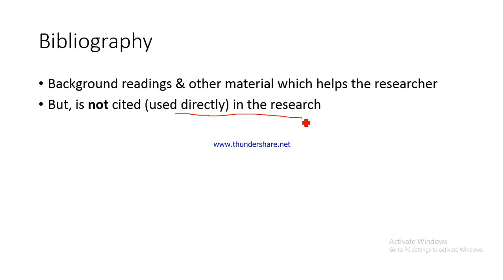Is that fine? So for example, if I have borrowed something from Abraham Maslow's theory of motivation, then I'll mention it in the reference section. But then the fact that motivation is very, very important in an organization and for the overall productivity of the organization, this is something which I have not directly read from a particular source. I've gone through so many books, and from there I've been able to understand this. So I don't need to mention this in the reference section. I'll have to mention this in the bibliography section. So whatever readings have helped me, but I have not quoted them directly in my research report, all that stuff has to be part of the bibliography, right?